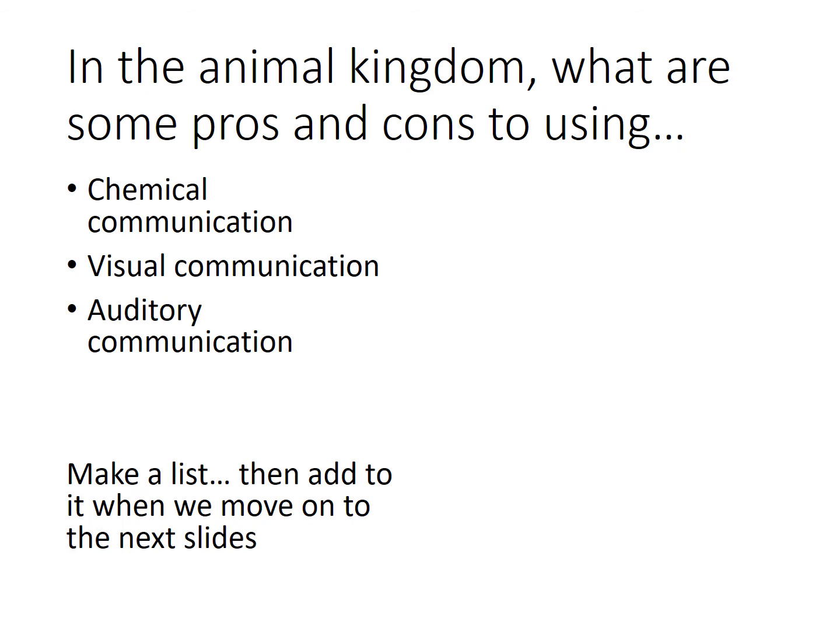So make that list, check it twice, and see if you can come up with pros and cons to using auditory communication, visual communication, or chemical communication. Just a note, there's more types of communication here. You can do tactile communication, like tasting communication even happens in some cases, but we're only going to discuss these three.